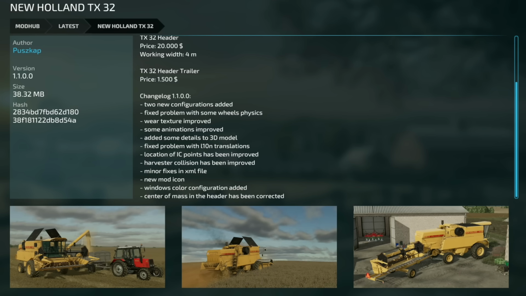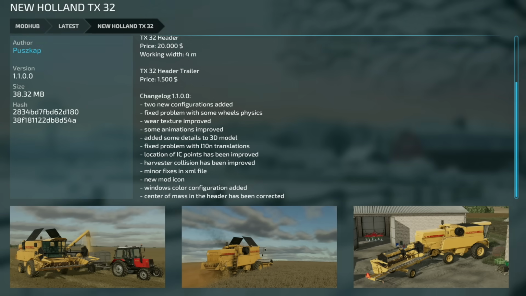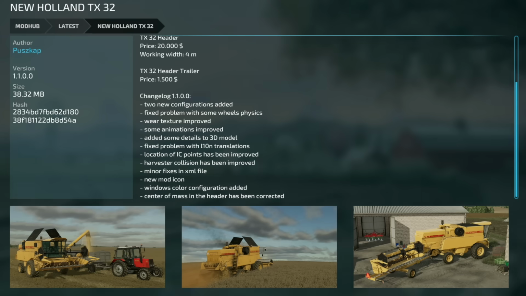2 new configurations added. Fixed problem with some wheel physics. Weird texture improved. Some animations improved. Added some details to the 3D model. Fixed problems with the L10 in translations. Location of IC points has been improved. Harvester collision has been improved. Minor fixes to the XML file. New mod icon. Windows color configuration added, and center of mass in the header has been corrected.